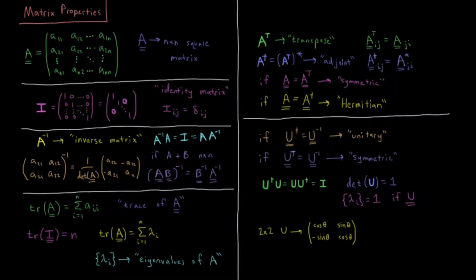This video will discuss some special kinds of matrices and some properties of matrices in general. As I said, a matrix is an n by m rectangular array of scalar values. Each of these values is an element, and they sit in rows and columns in our matrix: n rows and m columns. For this video, we're considering square matrices, where the number of rows and columns are equal, so they are n by n matrices.